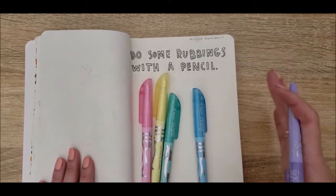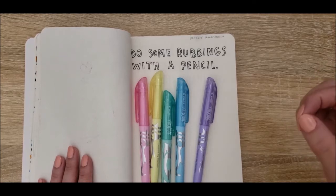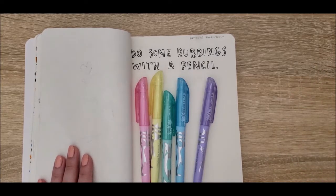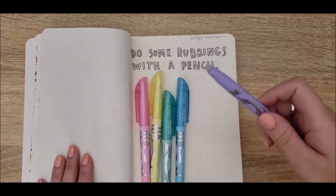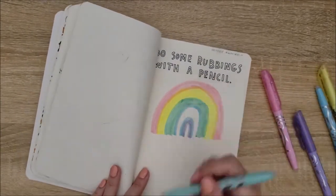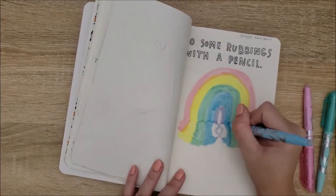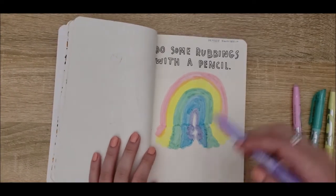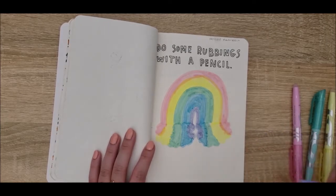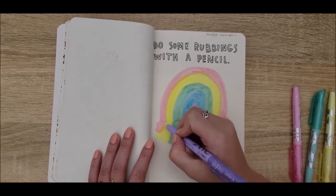Since I can get really cool designs by rubbing off these markers, I figured I would draw a design with the colors and then rub in my image afterward. The first thing I thought of when I looked at these colors was a reverse rainbow — I'm going to create the basic shape of a rainbow, then go in with the eraser and rub in the full shape. I'll start with the clouds.